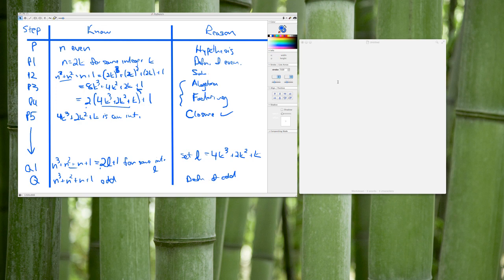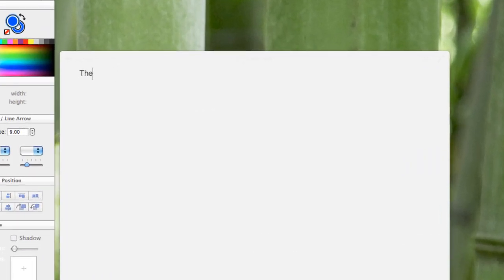The first guideline is to begin with a carefully worded statement of the theorem or result to be proven. So what was it we were trying to prove? It's not totally obvious from the table unless you look at the first line and the last line. Okay, so what we were proving here, and we're going to call this a theorem now. A theorem is just a fact that has a proof, is that if n is even, then n cubed plus n squared plus n plus 1 is odd.